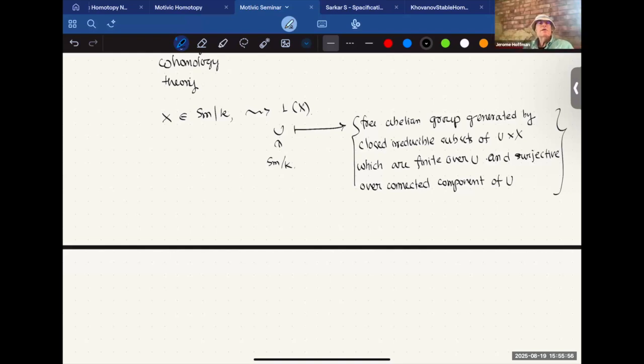Can I jump in here? Yeah, go ahead. This is a manifestation of a theorem of Dold-Thom, which constructs the homology of a space in terms of an infinite symmetric product. You see, this is one of the founding ideas. If you look in this article of Friedlander, I think it was Friedlander's article, where he explains these ideas of Suslin and Voevodsky.